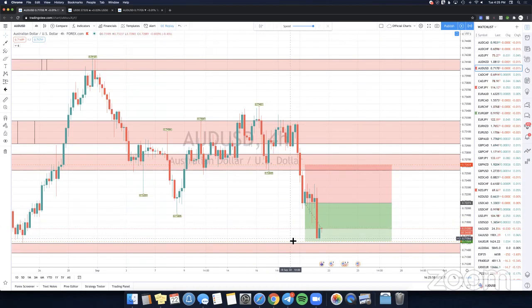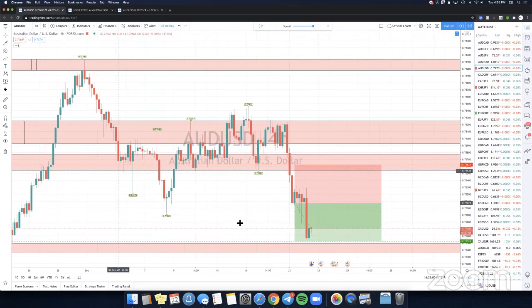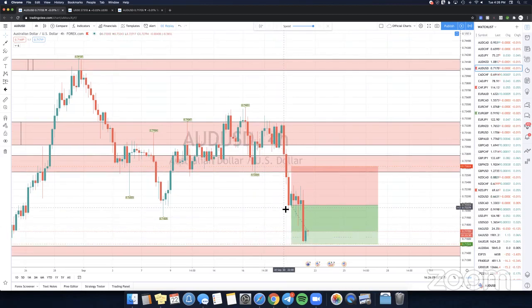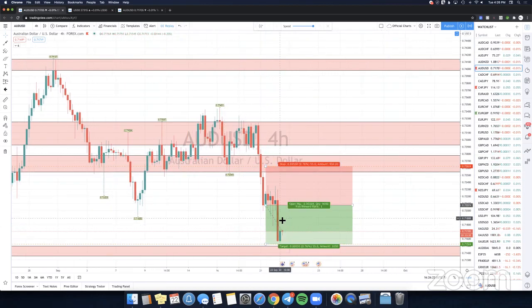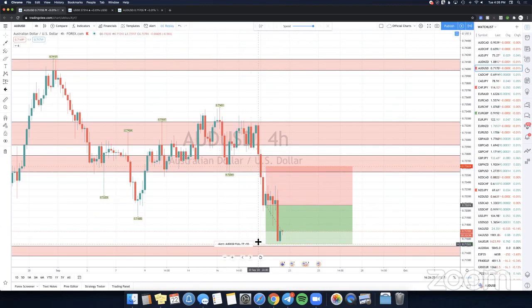Like once it reached down here, when you're only a few pips away from full TP and I'm watching it manually, then I'll just close the trade, because I'd rather exit with this much profit, like 50 pips, rather than holding on for the last 5 pips. And I know that's a big problem for a lot of people because greed always gets the best of us. But keep in mind, these 5 little pips down here are not going to make a huge difference. You might as well just close out and look for the next trade.